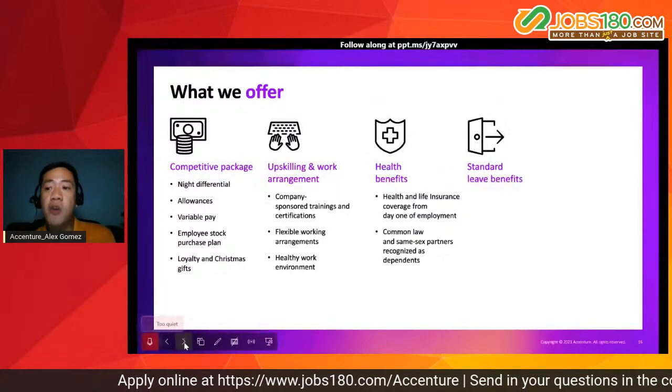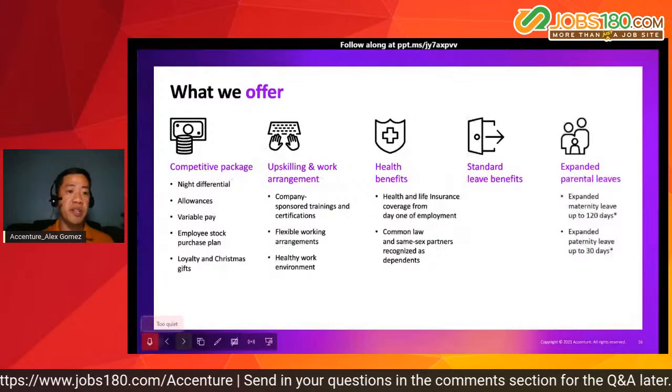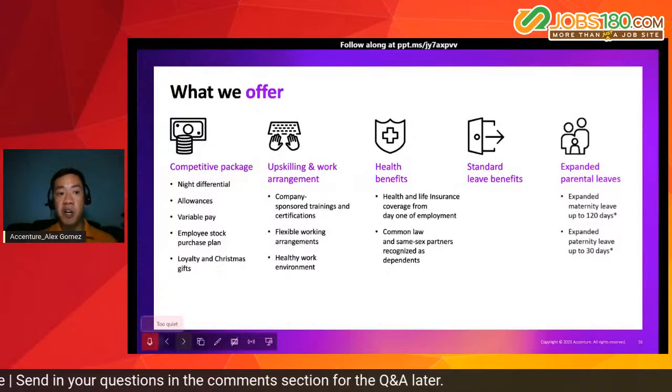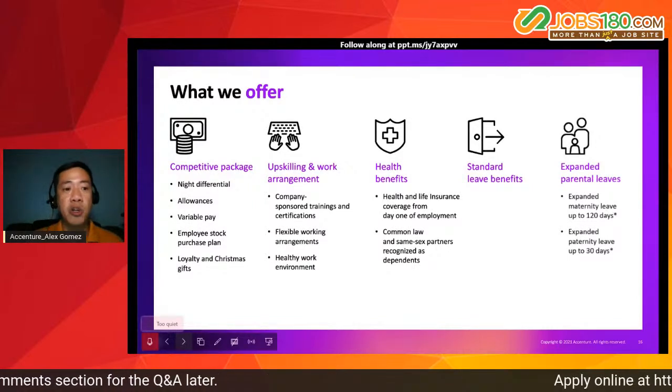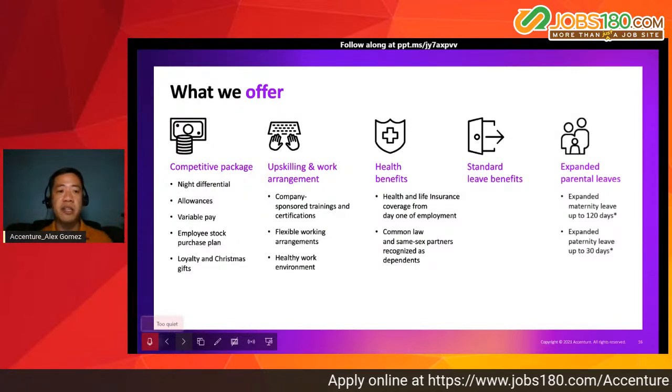So when you are able to finally decide, or perhaps have been processed for particular companies that you would like to join, of course, you will be comparing those offers. Some of us may have the tendency to look for just the basic salary, but apart from that, you should look at its entirety.